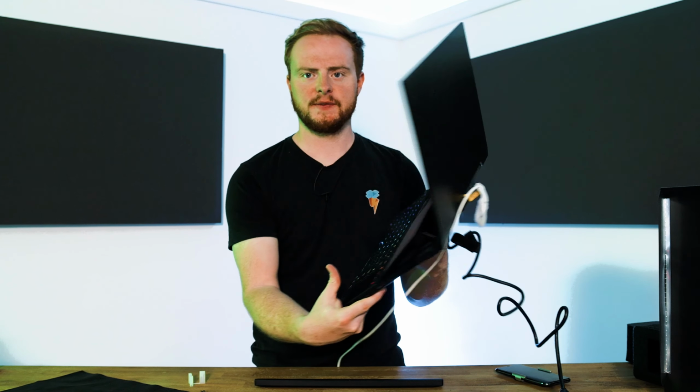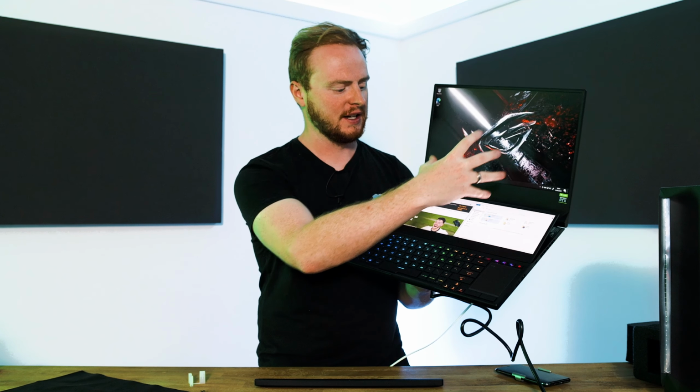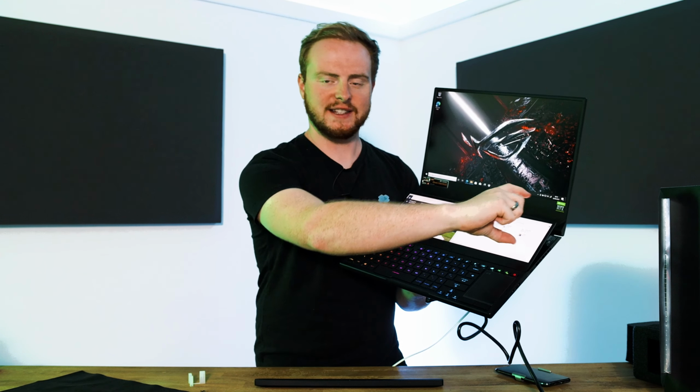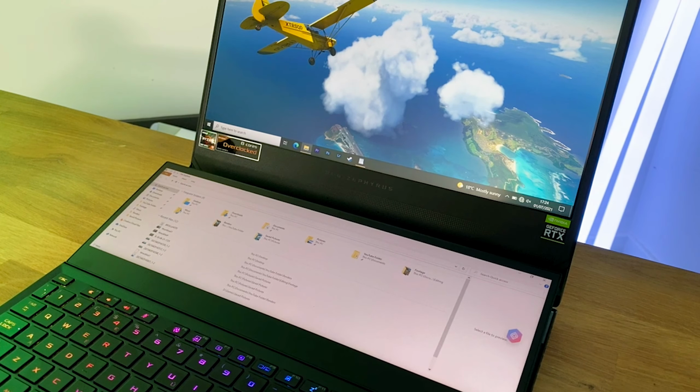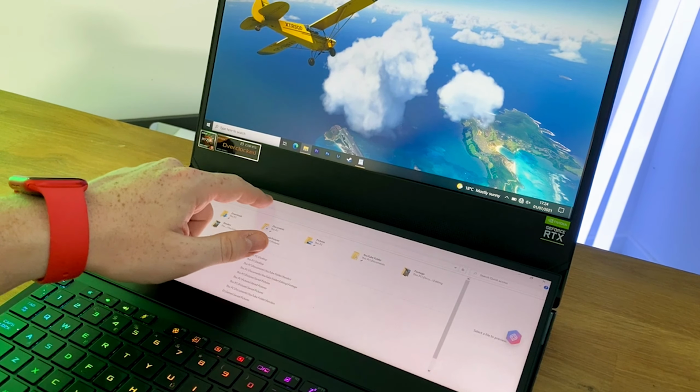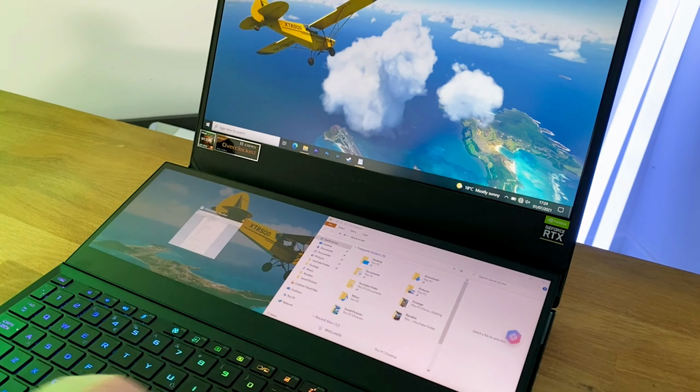Okay, so there you go. That is the beauty. You've got a 1080p 300Hz screen up here. You've also got a second screen, which I'm not entirely sure of the resolution. It doesn't look particularly high. But it's going to be perfect for loading up Discord, Spotify, or maybe if you're in a game and you want a wiki or something, or maybe you're taking notes. It's perfect. You've got that dual screen ability in a form factor which is just one laptop, which is awesome.